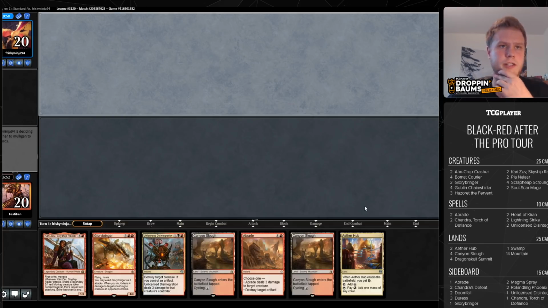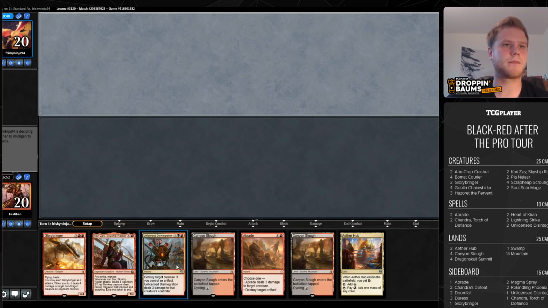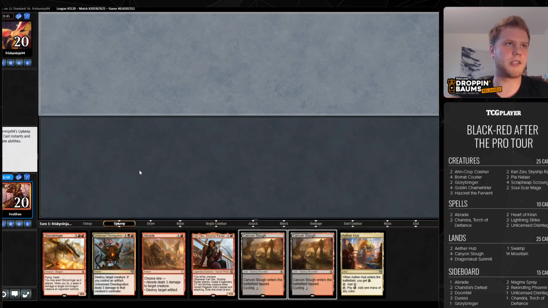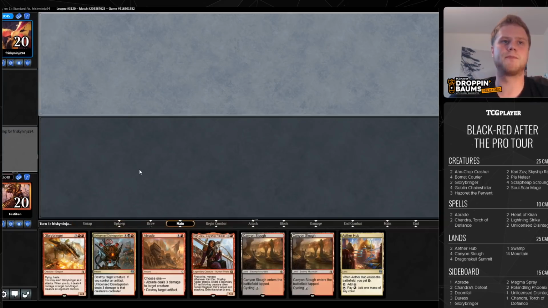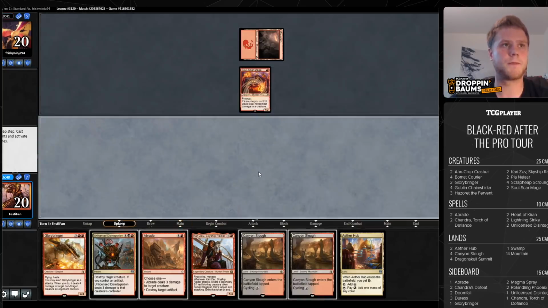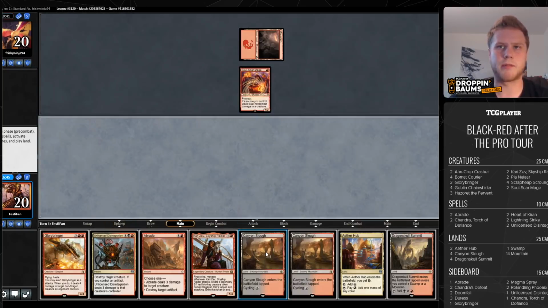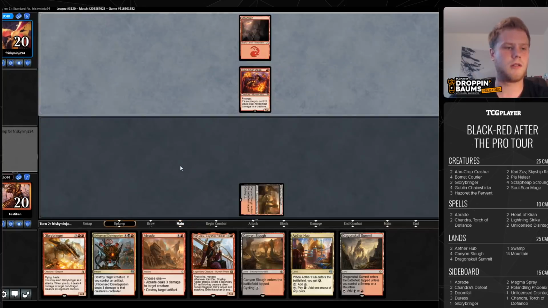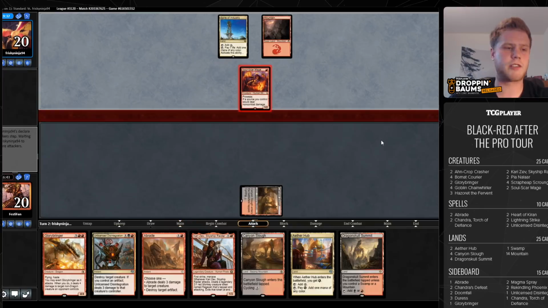Okay, on the draw, this hand is fine. Both players keep. Off to the races. Mountain. Soul Scour. Alright, top decked a good one there. Summit's a very good draw. Alright, don't want to see a Scrounger here.